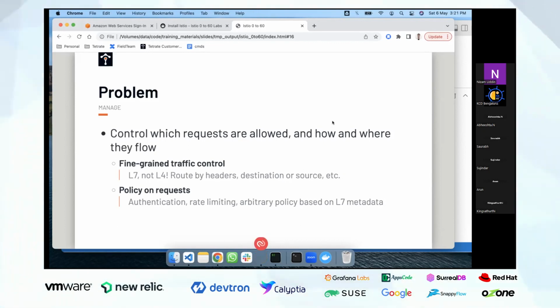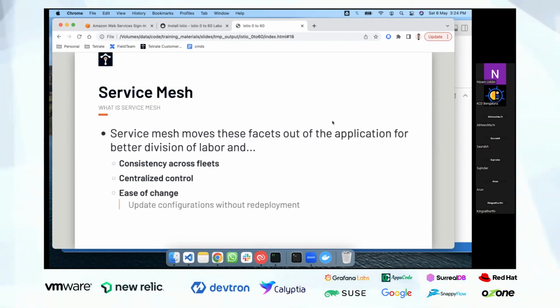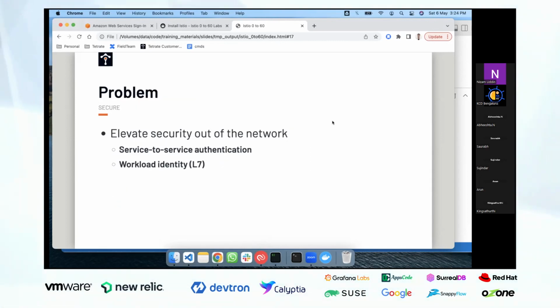If Istio is not there, then we are implementing all these things, whether application logging, tracing, or this fine-grained control, inside the code. Again, from a security point of view, service-to-service authentication is not there. We have to manage this inside code.